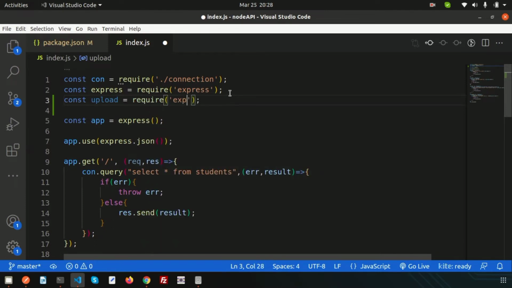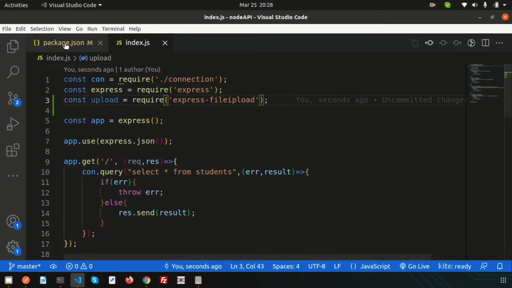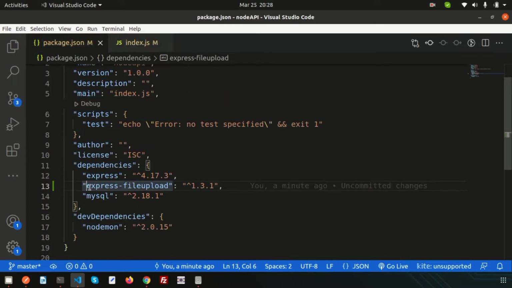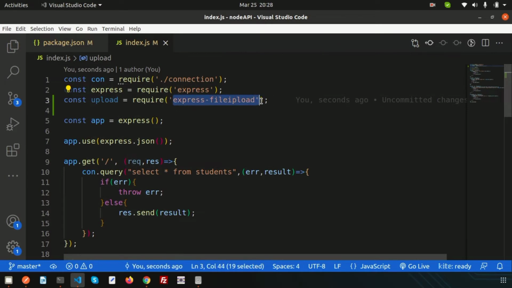So write express-fileupload. Actually I misspelled it, so let's change this, right?